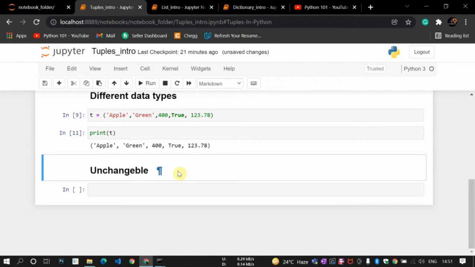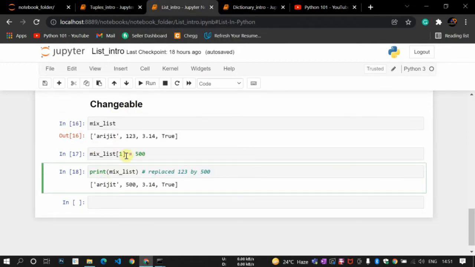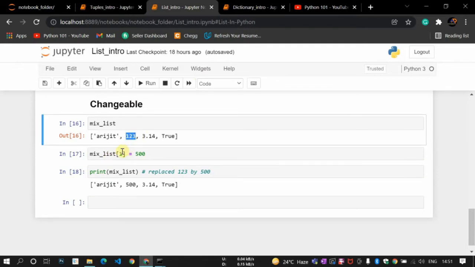The main property of a tuple is that it is unchangeable. After a tuple is made, you can't change its value. You access a tuple's value using the index. In the 0th index there's an apple, and if I try to change the apple, as you've seen in the list here, it's changeable. Here in index 1, which means the second element because it starts with 0, there is 1 2 3.